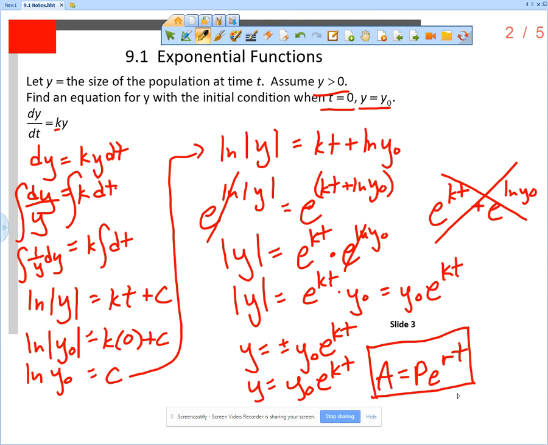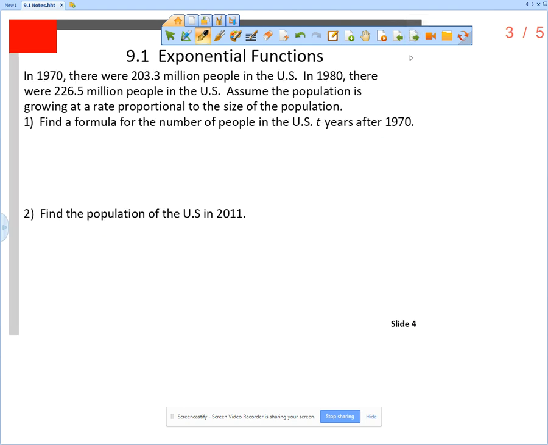So when does the PERT formula apply? Well, when a particular population's rate of change, dy/dt, is directly proportional to the current amount of the population. In this case, y represents the population. So the rate of change of the population is directly proportional to the current population. That's how population grows. We say that the population is growing by 3%. 3% of what? Of the current population. So that's what we're going to be dealing with.